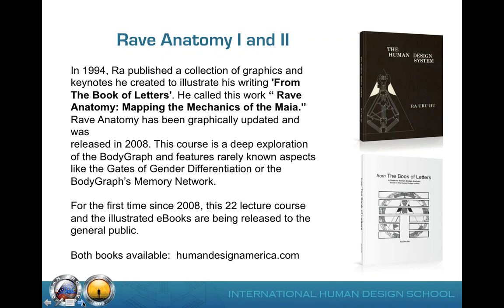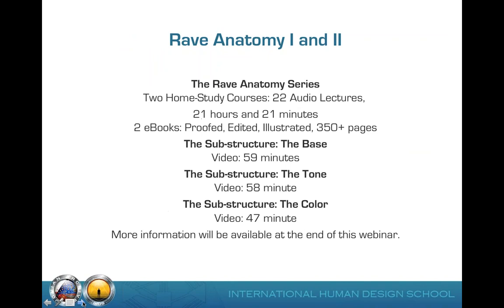Now, I thought I might have the question of where can I get copies of the black book and the white book. And so I put up the Human Design America website because they do offer these books. If you'd like to get these books, they're quite nice to have since they are the original material from Ra. They're very special, actually. I cherish mine. So if anybody's interested, that's where you could go to get that.